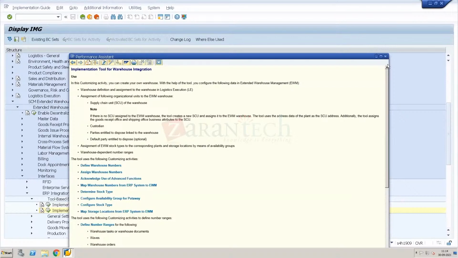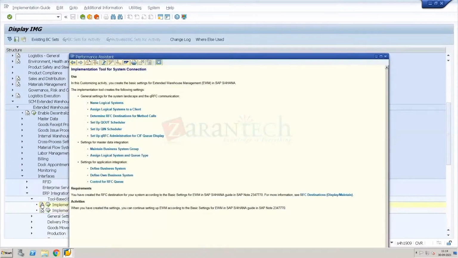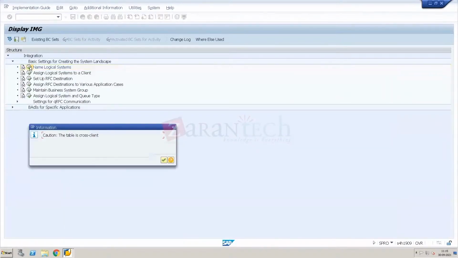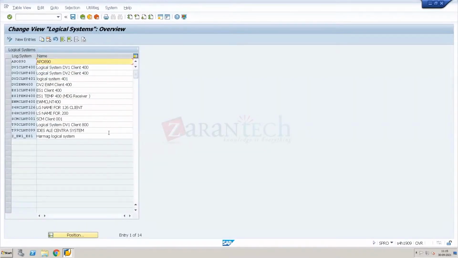I told you we have to do some functional settings for the integration. Today, let us focus on the basis. These settings you have seen are also there in the document. Now we'll go through them one by one. I think this wizard is good to navigate. If you want to navigate and verify, if you want to go to the logical system, you can come here and see your logical system. Now this test system has several logical systems.